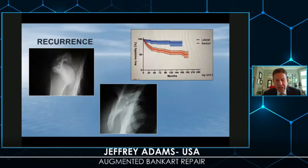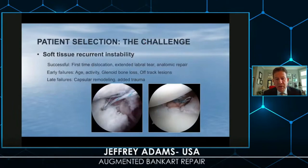We've learned over the years that recurrence may occur, and this may be the most common complication of a soft tissue repair. This graph is from Christian Gerber, where he looked at the effectiveness of the Latarjet over more than two years, extending to five years. The success of a soft tissue repair may fall short in individuals who continue to compete as time goes along. Maybe our two-year requirement for the literature is insufficient to accurately report outcomes.